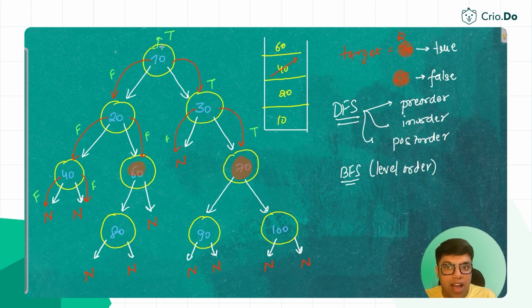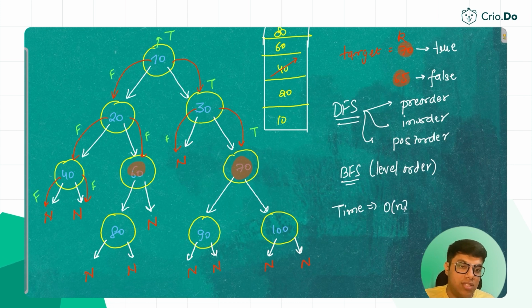So are we going into the depth of the binary tree? Whenever we are doing depth first traversal, we are traversing the depth. So at max, how many nodes can there be? It can be equal to the number of nodes in a particular branch. In the worst case, there can be order of n nodes in a skewed binary tree. So overall the time complexity, as discussed, is linear because it can go to each and every node. The worst case is when the target is not present. If we have to search each and every node, it will be linear time complexity.